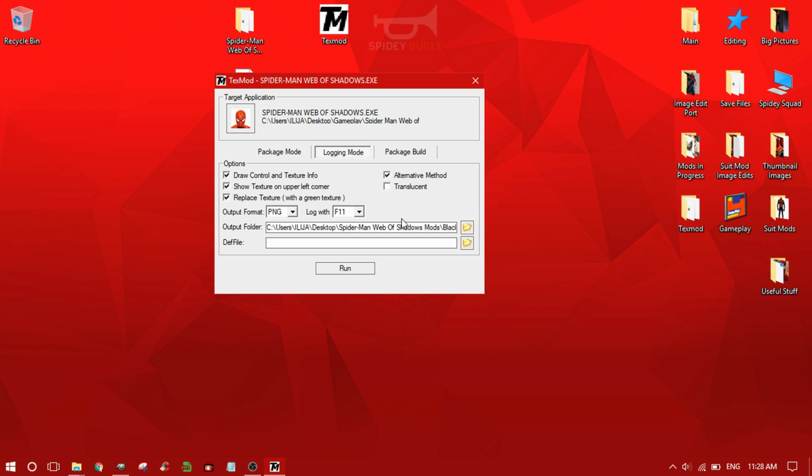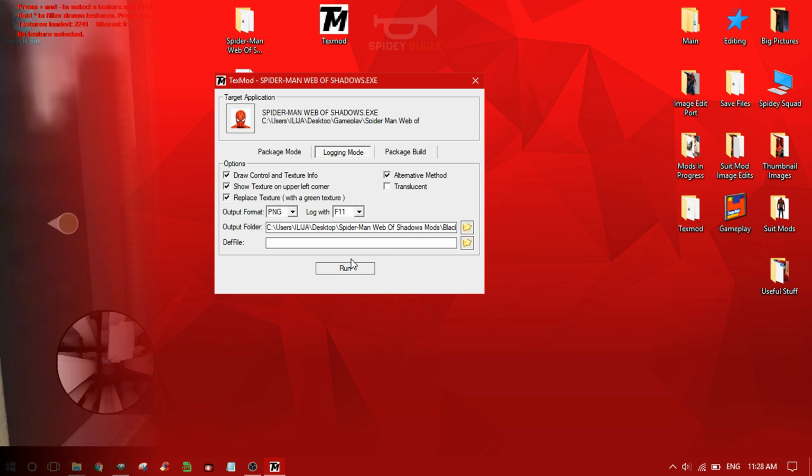If you want the black suit and the main game suit to be in one template Texmod file, then just create one folder, save all the textures in that folder, and use the steps that I have shown you for later stages. But once you have selected the black suit folder, go ahead and click run, and I'll see you guys very shortly in game.